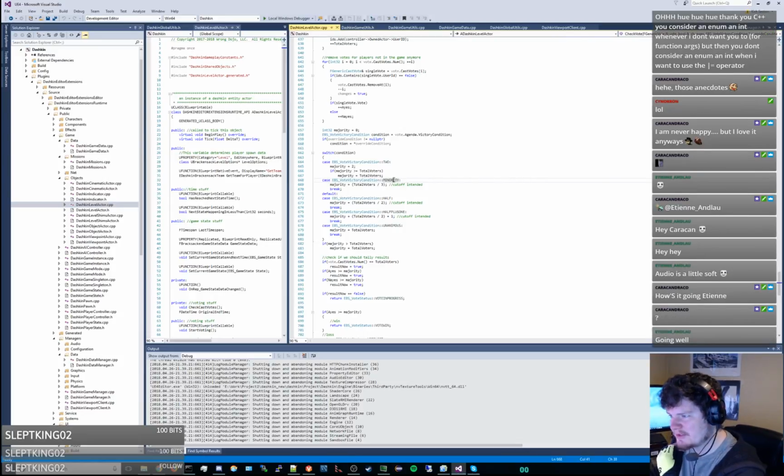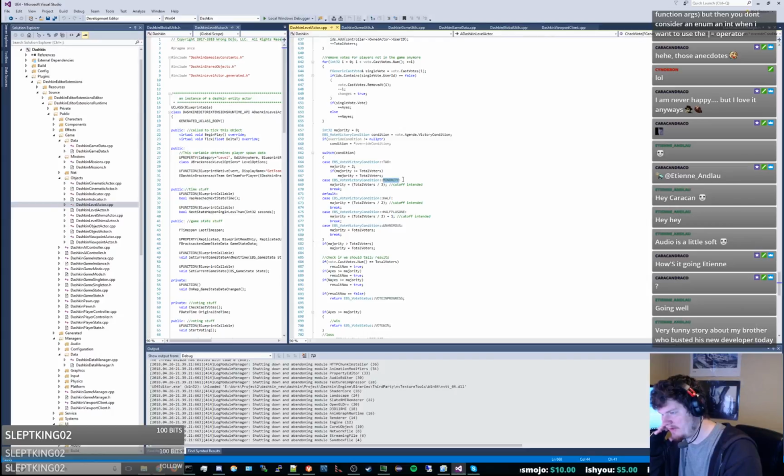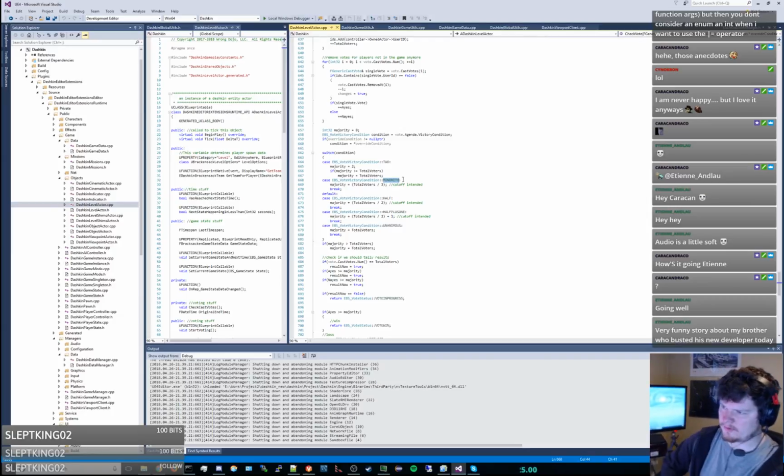So yeah, I think this is what's going on. Basically if we're in a thing with 3 people, it's going to trigger the vote. So minority is just going to be total voters divided by 3. So let me think about that. Total voters divided by 3 is going to be 1. But do we really want to cut it off at that point? So if we had 6 people, the majority would be 2. But if we had 5 people, the majority is still 1. And that means if you're in a match with 5 people, that if one person votes to start a vote for something, they can be a troll.